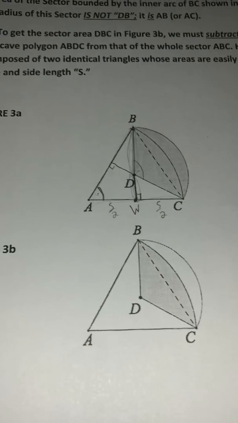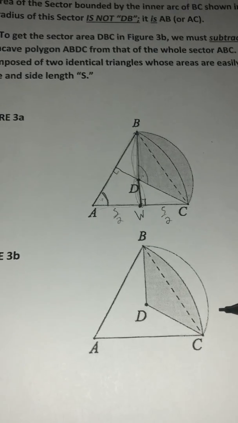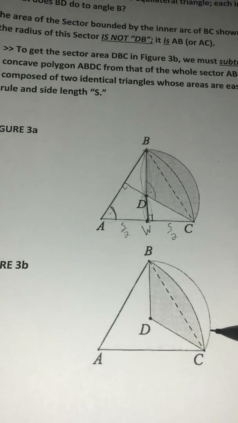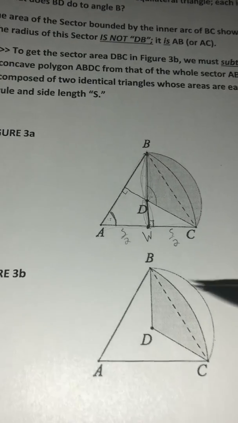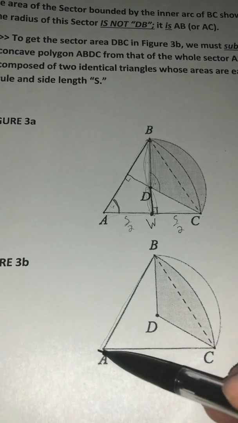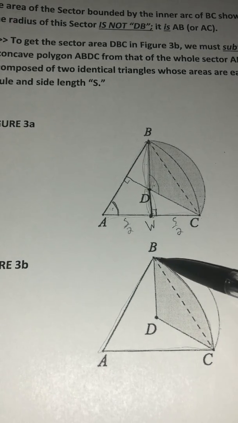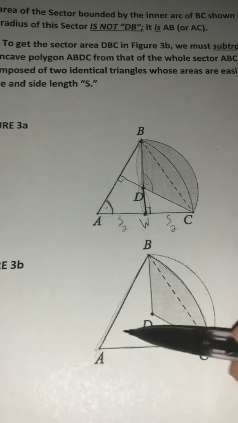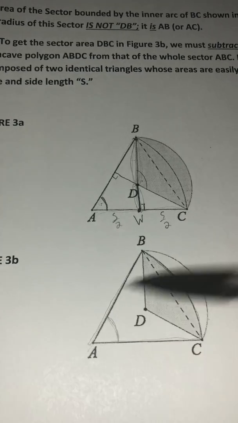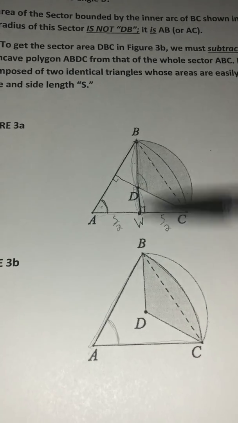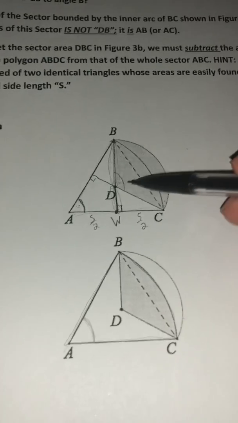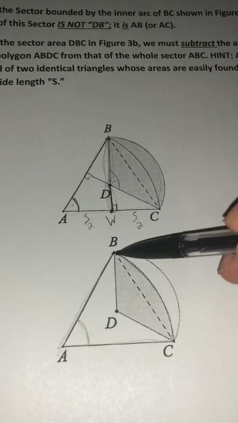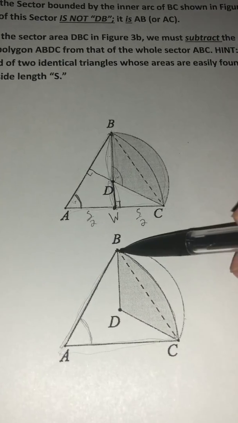Okay, then you're going to do the same thing with 3B, except in 3B, this is the slice of pizza you're looking at right here. So just be careful because your radius now is all of AB and this is your theta. Okay, so it's different than this one because this one slice of pizza was right here and theta was there. This one, the slice of pizza, is this whole thing.